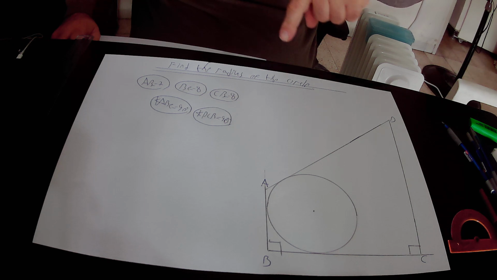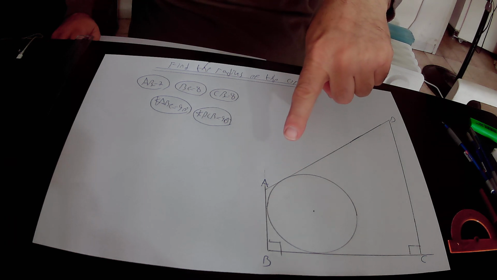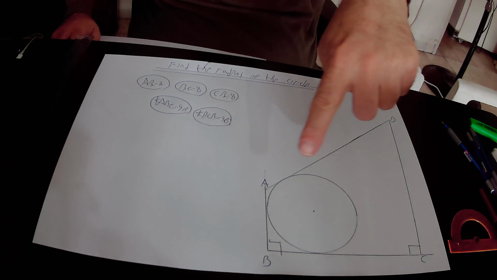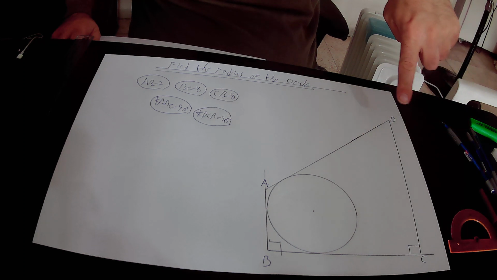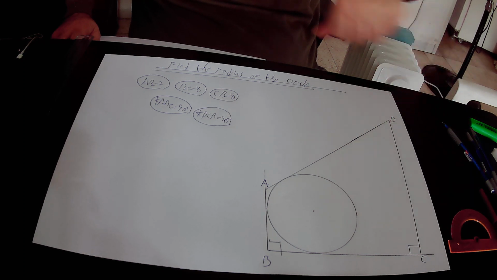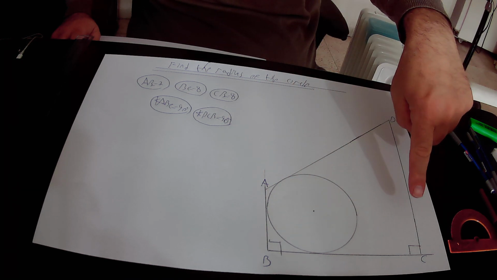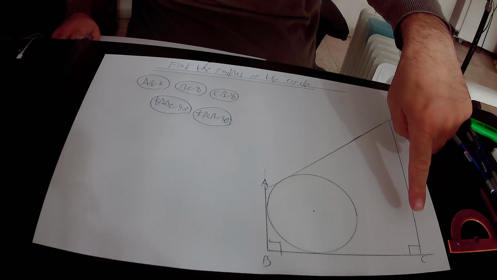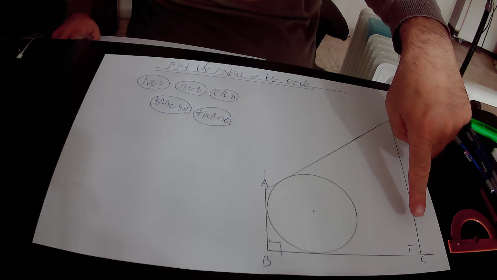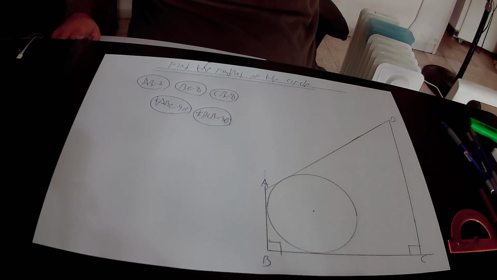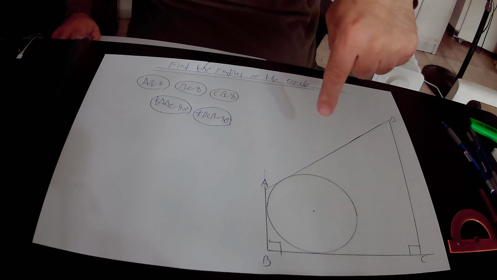In addition, we know that side AB of this quadrilateral is equal to 2 units in its length, side BC equals 8 units, side CD equals 8 units in its length. This is angle ABC that is equal to 90 degrees in its size, and this is angle DCB that is also a right angle. It is equal to 90 degrees in its size. Again, our mission is to find out the area of this circle.